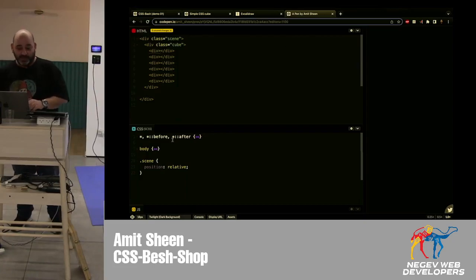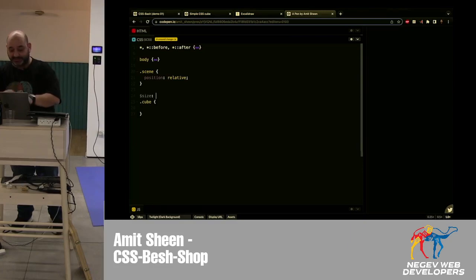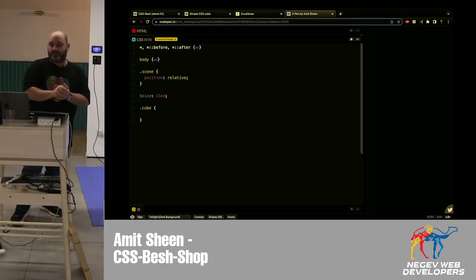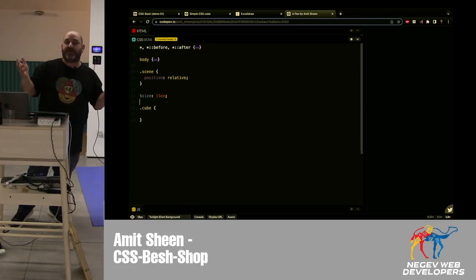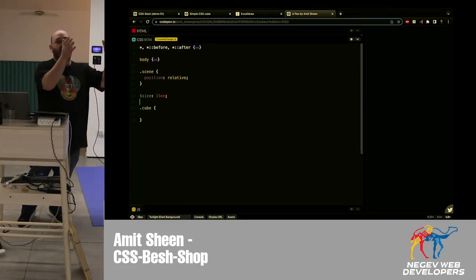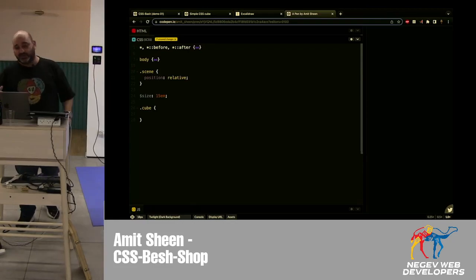This is the nice part. So let's come here to the CSS. Let's have a simple cube. Let's have a variable of size. Let's say the size is 12em. By the way, when I'm using sizes, I'm using em. The reason is that em is just a variable. So something can be 1em, 3em, and if I want to change everything, I'm just changing the font size, and everything's changing accordingly. So I'm just using em as a variable.